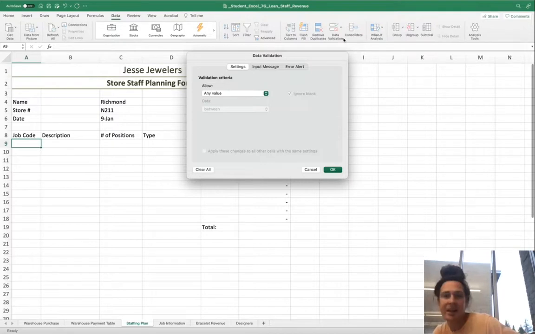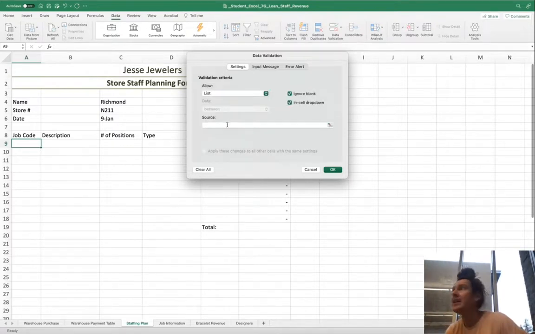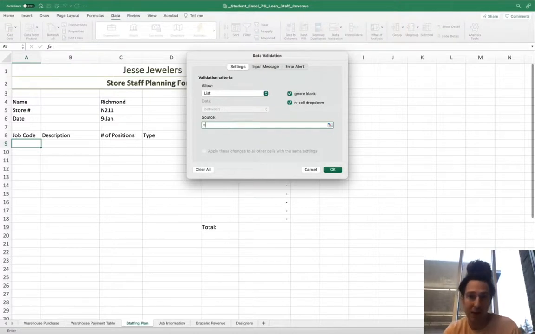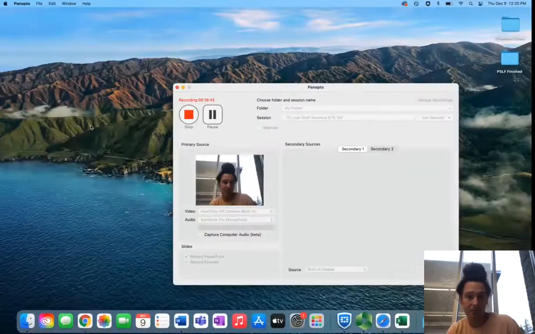You want to allow a list that we just created. In the source, you type in equals. That's where the named range comes in handy. Type in JOB underscore CODE. And let's see what happens when we validate this data. Okay, we've got this drop down right here, and these are all the job codes that we can then select. Pretty handy.